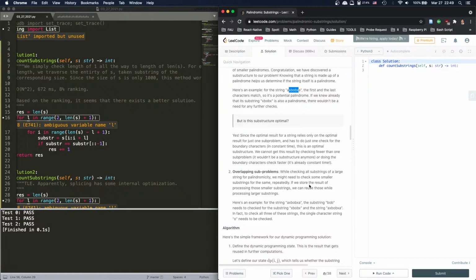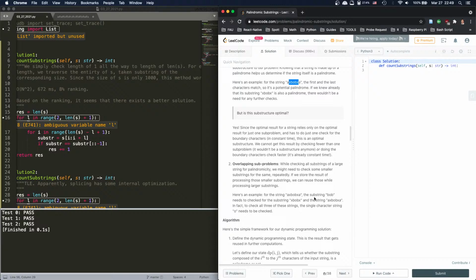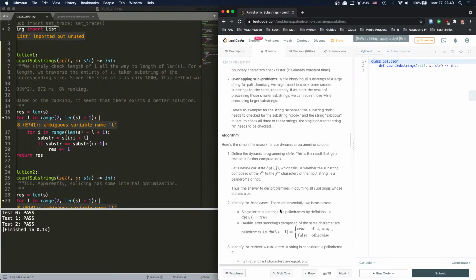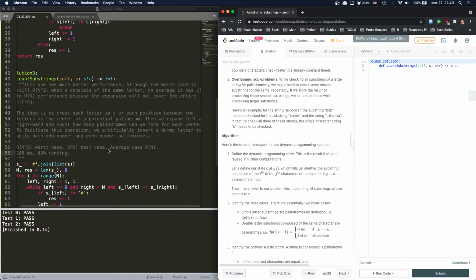Also, a large string needs to check some smaller substrings repeatedly. If we store the results, yeah. Single character string needs to be checked. Yes. So this is basically the same as this one, right?